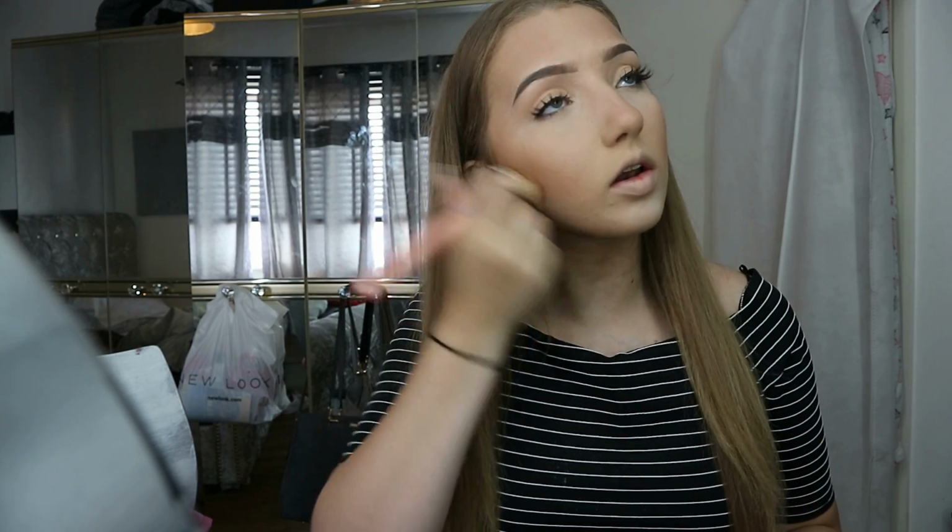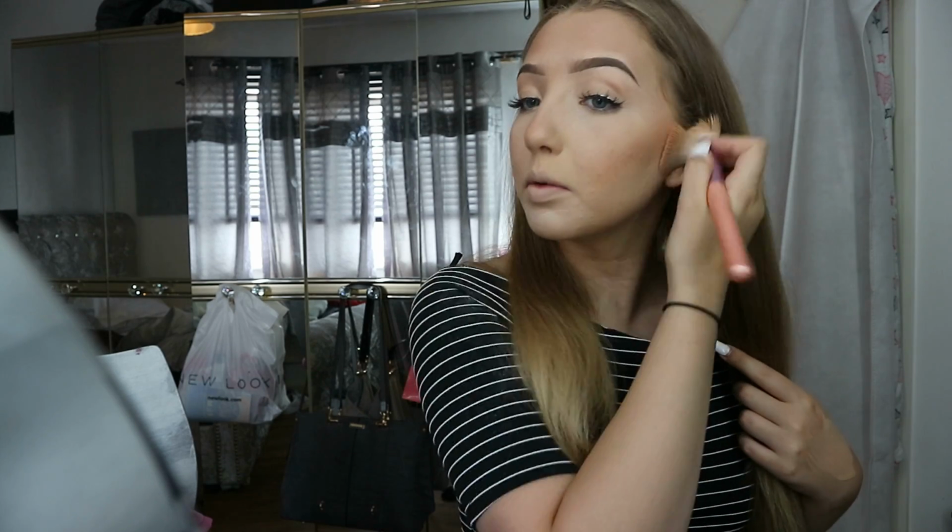I just want to say something. A lot of people recently have been messaging me, asking why do you edit all of your photos, your skin isn't actually like that. This is my skin, completely unedited. I don't edit all of my photos, I only edit them if I want to make the colours of my eyes a bit more colourful and bright. I barely ever edit my skin because I feel like you should feel comfortable in your own skin.